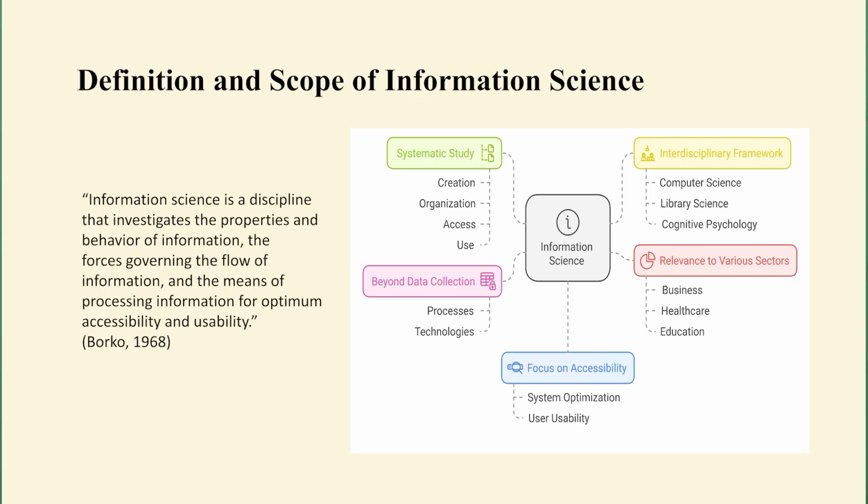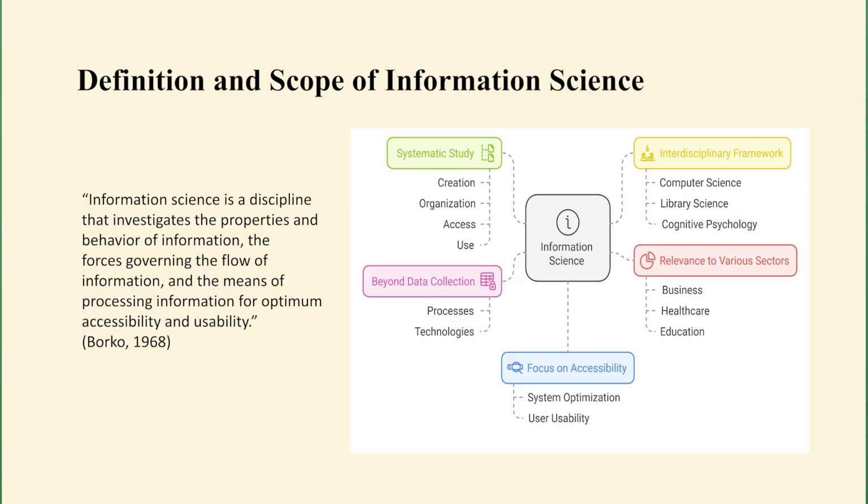So, as society generates immense volumes of information, the role of information science becomes increasingly crucial in ensuring that knowledge is effectively utilized for decision making and innovation. By integrating theoretical frameworks with practical application, information science reveals its significance in fields such as artificial intelligence and knowledge management, which are pivotal in transforming raw data into actionable insights.